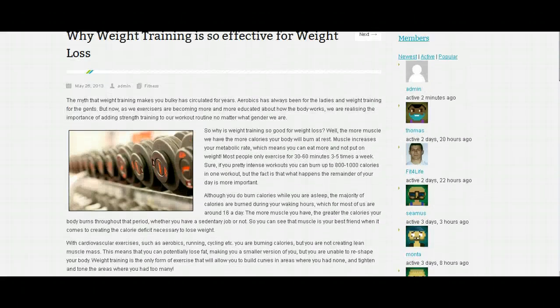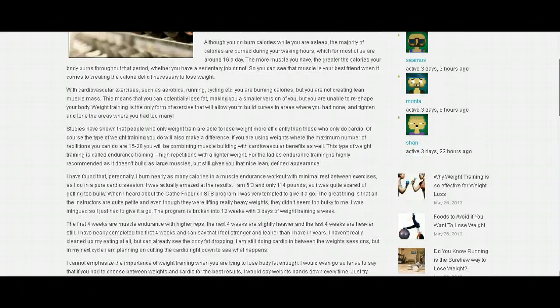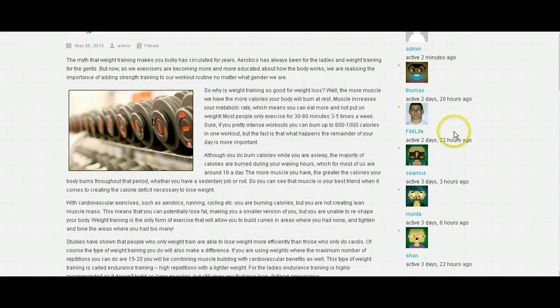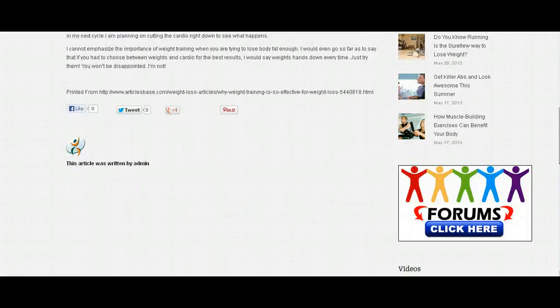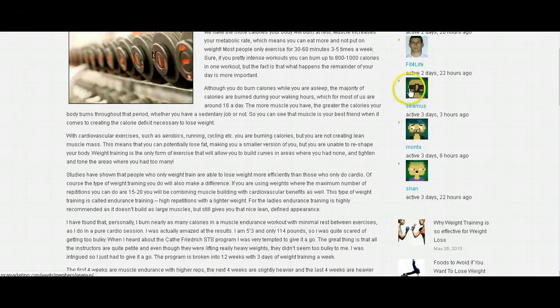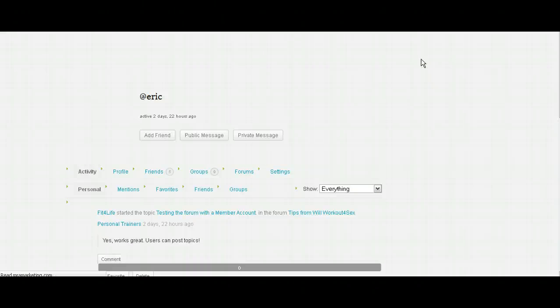You'll notice that on the side of your website you have links to some of your most active and recent members. Again, these are dummy members. These are members that I've just loaded on your website just to test all the features. That way, if people are on your website and they're reading the articles and they're browsing your website, they can click on somebody's profile picture if they're curious, and that's how they're going to find personal trainers, and that's how your personal trainers get exposure.